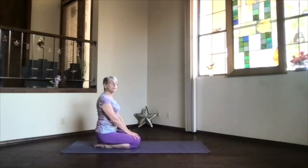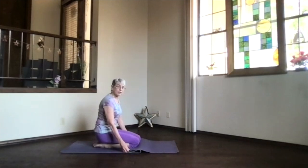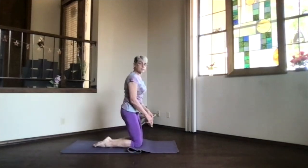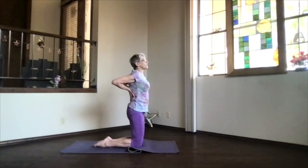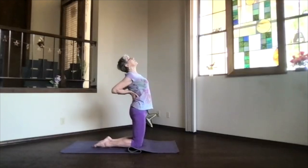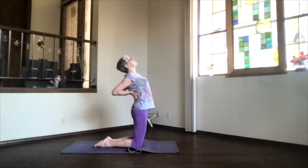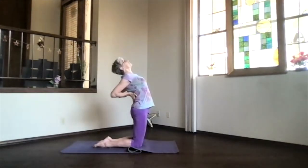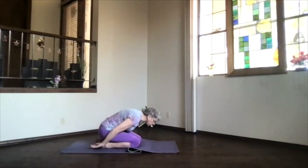We're going to do a supported camel. Come up on your knees — if you need extra padding, put a pillow or your folded mat under your knees. Toes either straight back or a little bit toward each other. Hands on your lower back, heels of your palms about rib-to-shoulder-blade area. Pull your elbows toward each other and lift your heart. As you push your head back, you're coming into that heart area upper-body back bend. Take a moment to breathe — only go as far as you'd like. Then chin toward your chest, releasing hands, sink back down, and one more child's pose going the opposite direction. Take a moment and breathe, then inhale sitting back up.